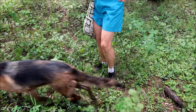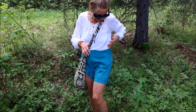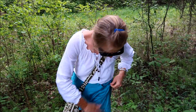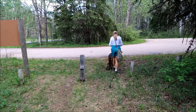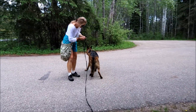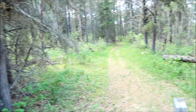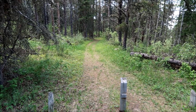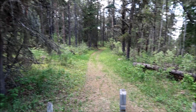Oh cool, it's loaded with iron. The pup shook right on her! Oh well, that's the hazards of hiking — you're full of bugs. Lot of bugs on this trail. So we walked two kilometers to see those springs and we got eaten up pretty good. The pup had a little drink in the iron-rich spring. We're going to head back to the car and we're going to do another trail. We had to walk pretty brisk with all those mosquitoes and flies chasing us. It's alright if you want to do an exercise walk, but there are a lot nicer trails than that here. So we'll head to another one.